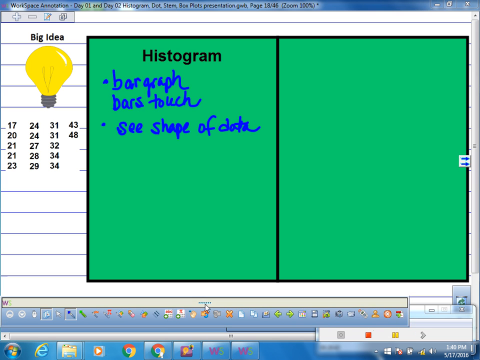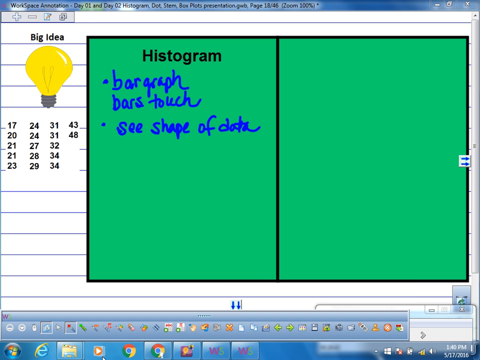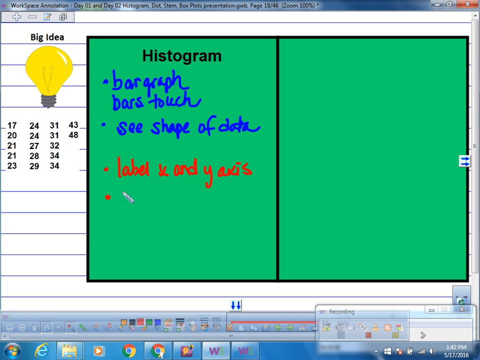Here are some features of your histogram. You must label your X and Y axis. You also should have a title, right? And you must space out your units.